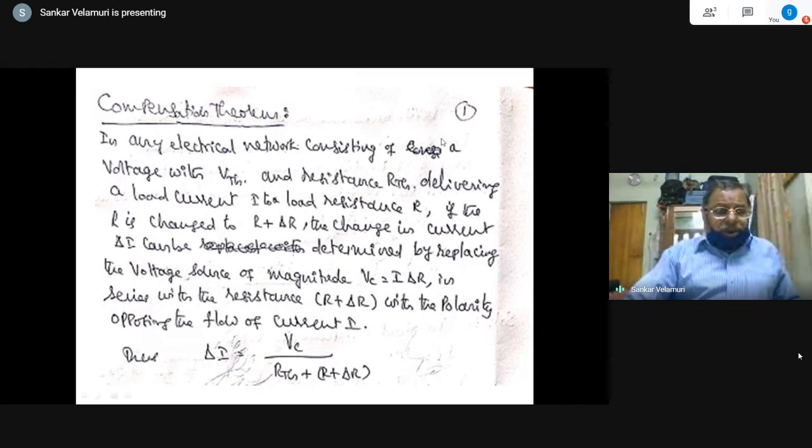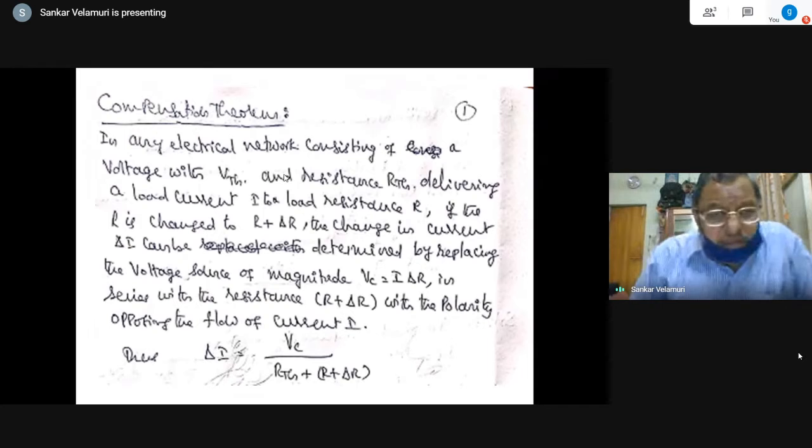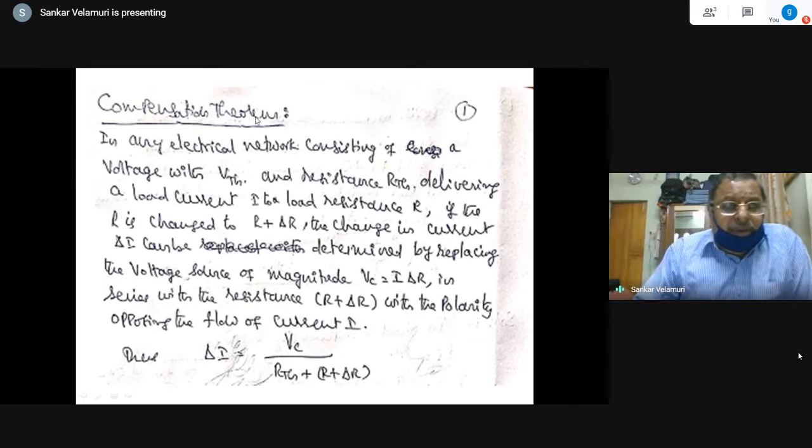So now I would like to discuss the compensation theorem. In some textbook, I thought this may not be possible to cover in the same day, but I could get some time because the questions that have been raised are too small. Yesterday the coverage was less, and tomorrow's lecture is another one. But anyway, I could get the time now itself so that I can cover at least one theorem today.